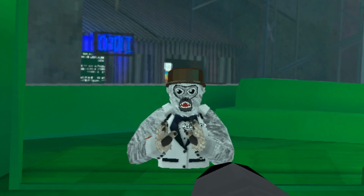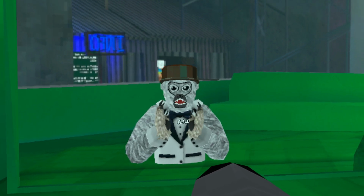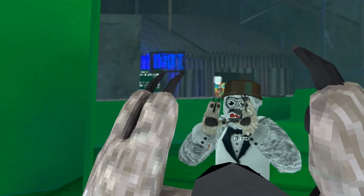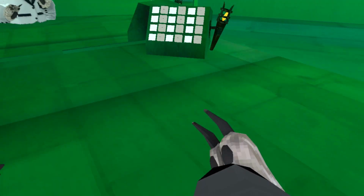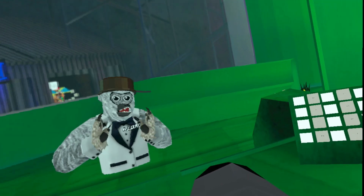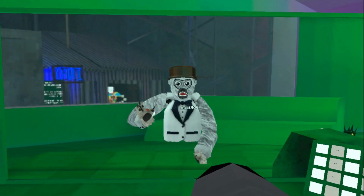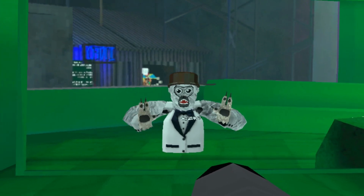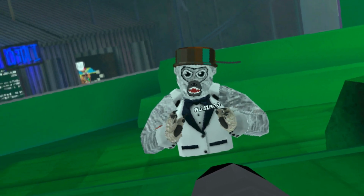As for the headset, I haven't tried out everything on it yet, but I can already tell that it's going to be a great headset. I mean, clearly, if Gorilla Tag looks this great, I can already just imagine the other sorts of things this headset could do. And as for Gorilla Tag, like I said just now, it looks absolutely great. I mean, the graphics are sure a huge upgrade from the Quest 2's graphics. And of course, the headset can run on 120 FPS. This is on standalone. You don't need SideQuest, you don't need to have developer mode, it can just run 120 FPS. And it could probably run more in a future update, who knows.